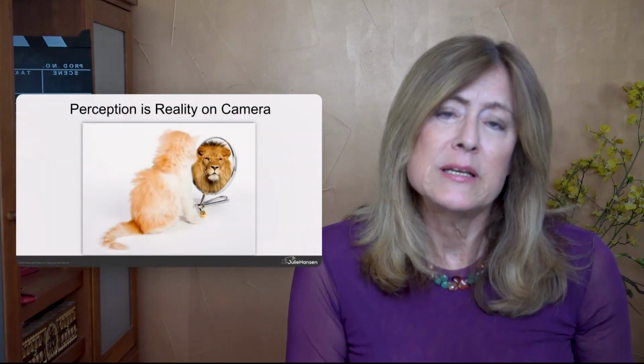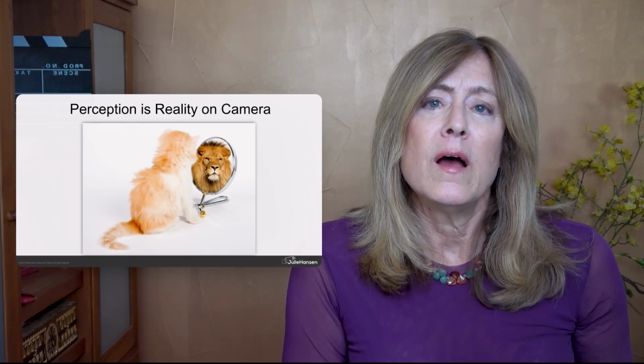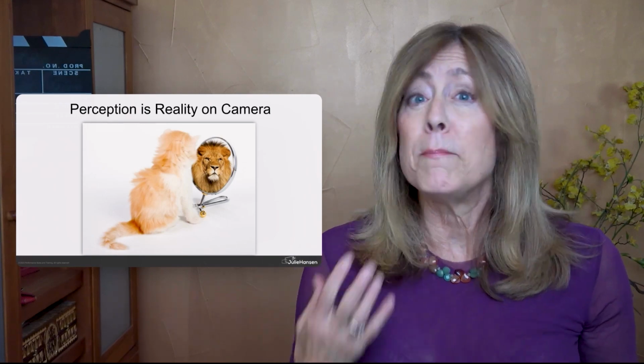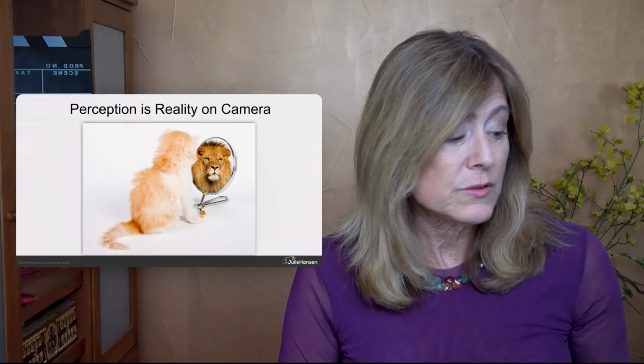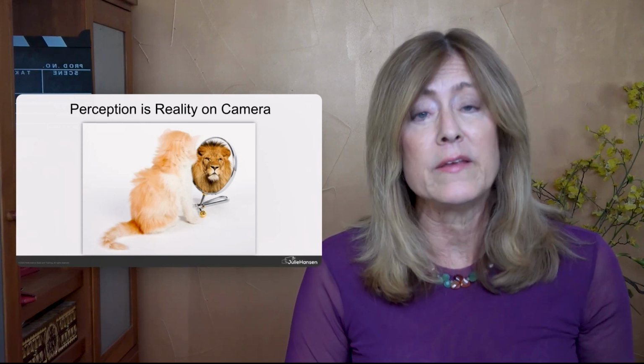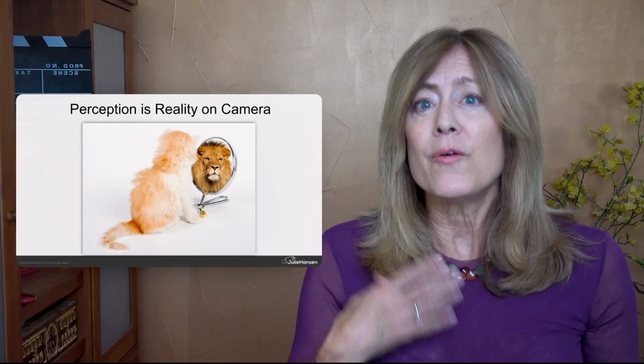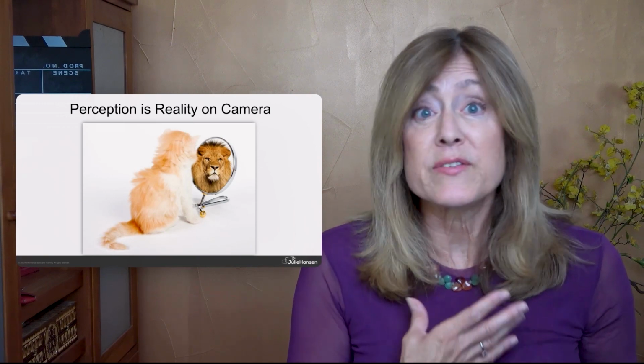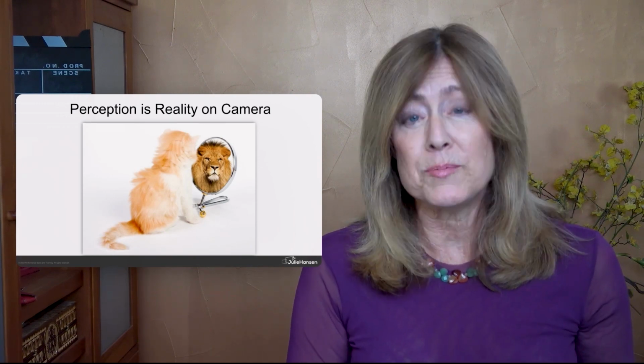Because perception is reality on camera. It may be that you're telling the truth. It may be that you're very confident, but if you're always looking down or kind of the shifty eye syndrome, we're not going to perceive that. And our perception is absolutely wrong, but perception is reality on camera.